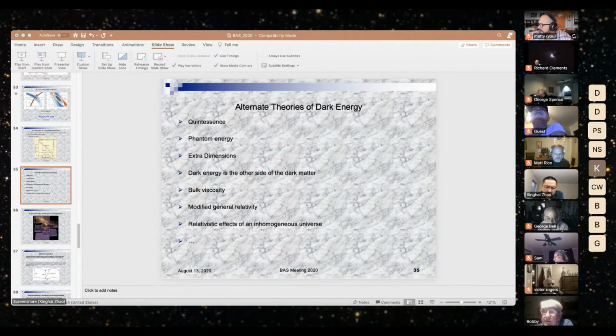We are in a huge void, at the center of a huge void? Look at the Sloan Digital Sky Survey or other sky surveys. Our place in the universe is, I think, pretty common, pretty general. We are not at the center of a huge void, so that's the problem. That's also one of the drivers for me. Actually, in my study, I use a very general computer simulation to see whether the clustering of matter can make a difference. If we are not at a very special place, we are just at a random place, and we run the simulation, we find that for a general place, not at the center of a void, we don't have a huge impact from the clustering of matter, from structure formation. So that's the conclusion.